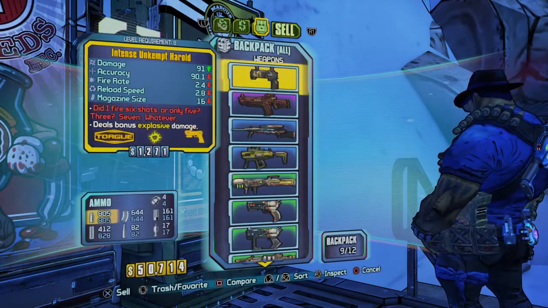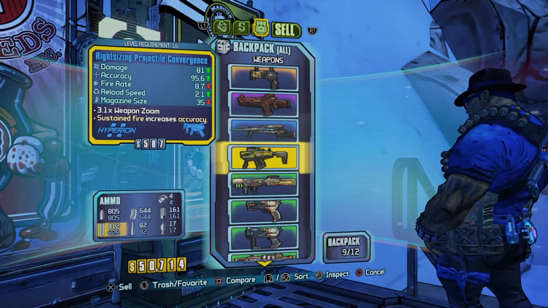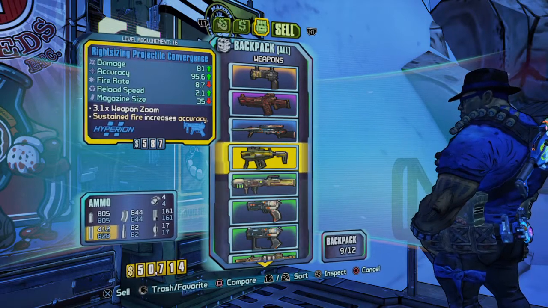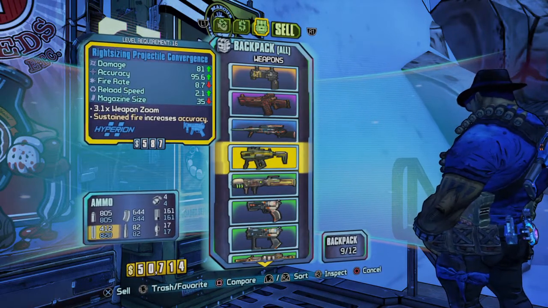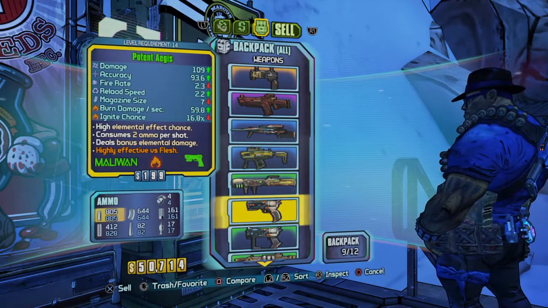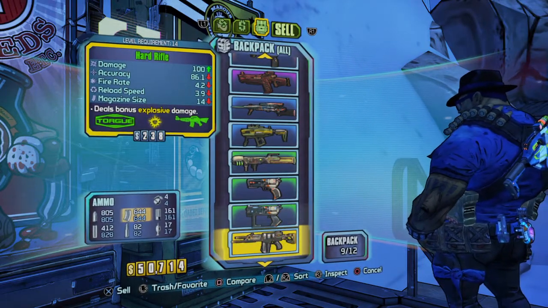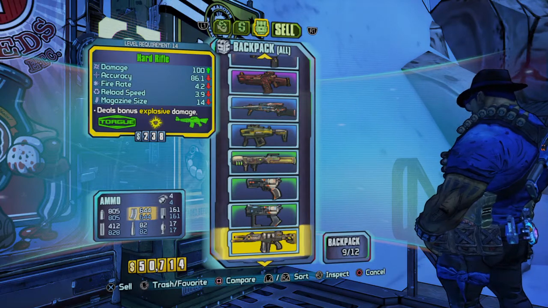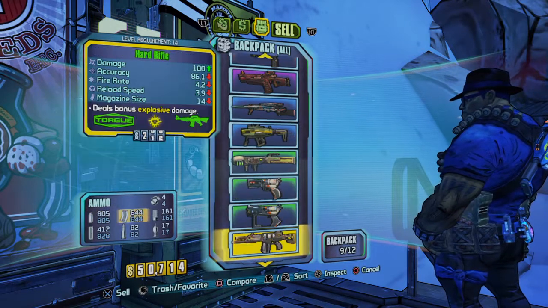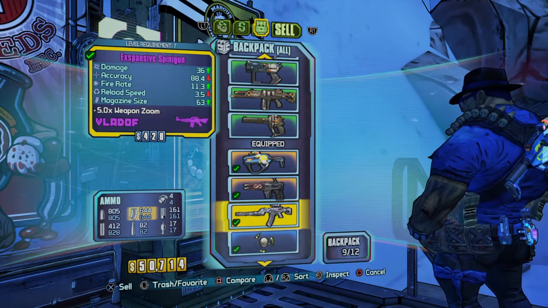That's 9. We have 2 more excess. We don't really need another machine gun, right? This one is pure damage. Hyperion. 35 magazine. This is burn. This is against shields. Explosion 100. Well, this one is not explosion.